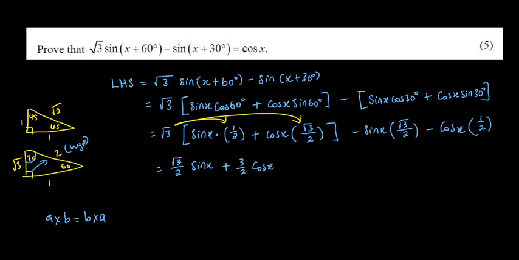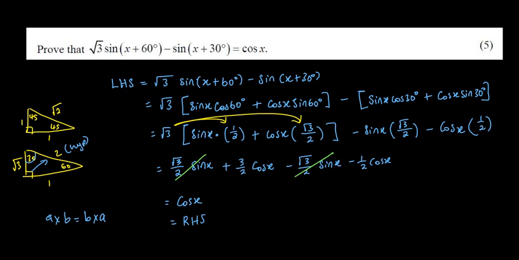And then you have minus square root of 3 over 2 sin x, which is this one. And then this one here, you're going to have minus half cos x. Then from there, we simply say this one will cancel that one. This one is 3 over 2 minus half. 3 over 2 minus half, good people, will definitely give you 1. So it means that you just have cos x as your answer, which is equal to the right hand side. Just an easy question there. We'll try to look at more advanced, but this is what we do there.